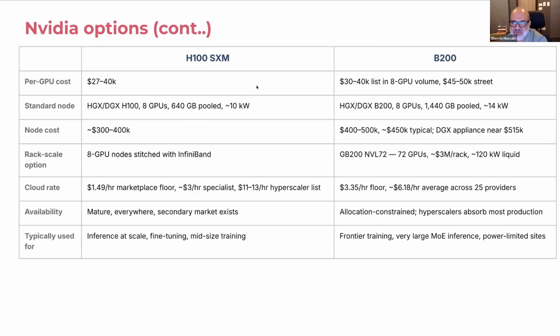So again, I'm continuing the comparison here. You can look at the cost. This is between 30 to 40K, pretty much the same. But honestly speaking, there's so much demand that these cards usually go for up to $50,000 a pop. So it's pretty expensive, right? Like I said, you're looking at something like $500,000 to set something up.